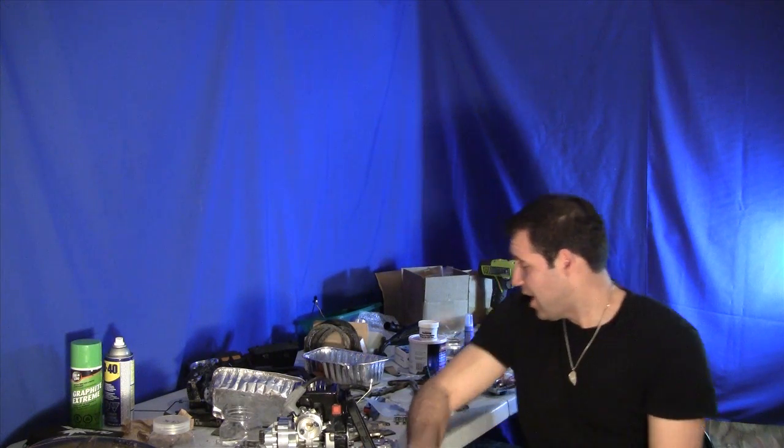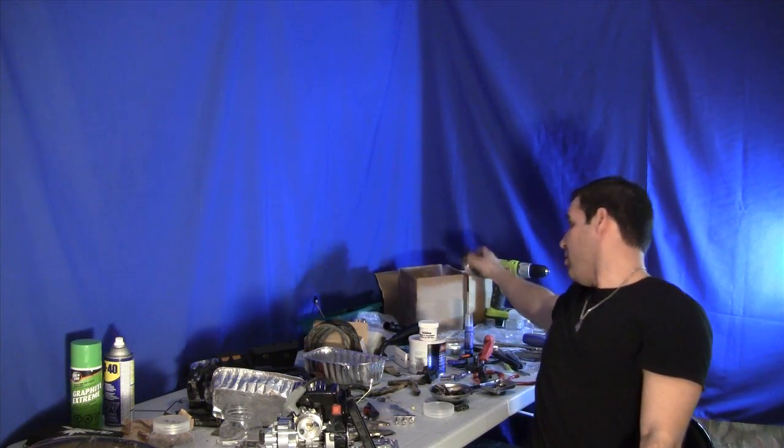So it's just good that eventually you're probably going to use it. If it doesn't happen in racing, well, it'll happen in bashing. So it's best to have it when you're racing. Another thing you might want to add to your kit is possibly an extra air filter.